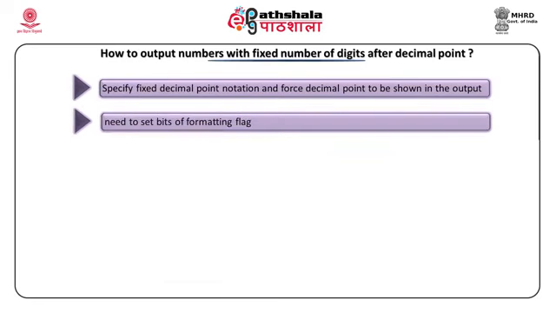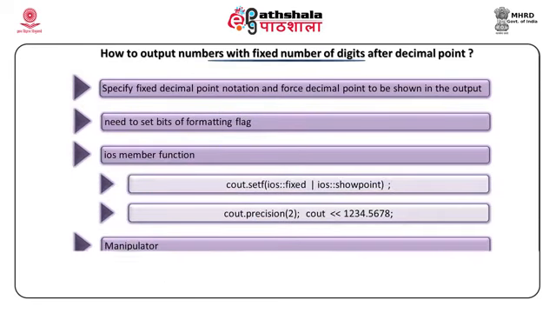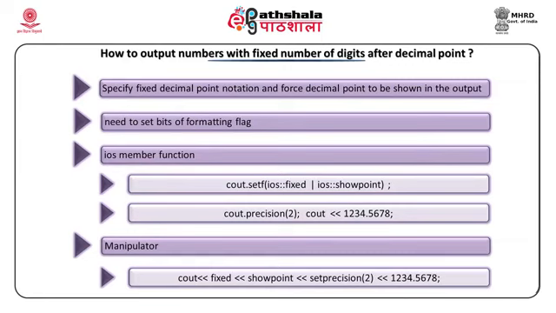Now, if we want to show a fixed number of digits after the decimal point, for example, I want to show only 2 digits after the decimal point, and the decimal point also needs to be aligned, as given here in the list. In that case, we will have to use two flags, fixed and showpoint, and we need to specify the precision also. By doing this, we can give the output of the numbers with a fixed number of digits after the decimal point. So, in this example, see, I have used fixed and showpoint, setting these two flags, and we have also specified the precision variable having value 2 in my case.